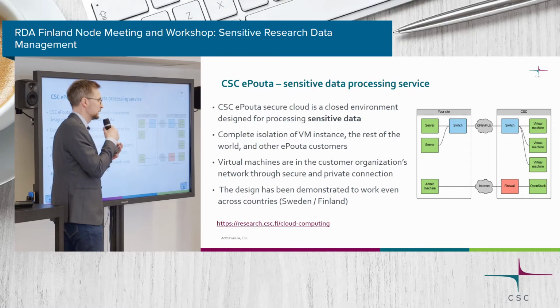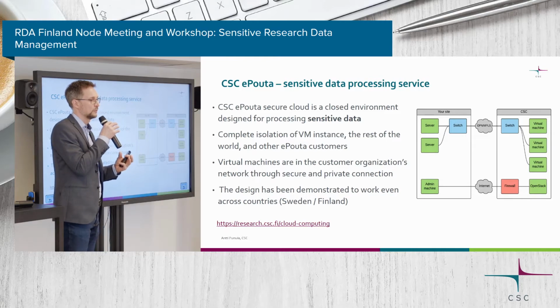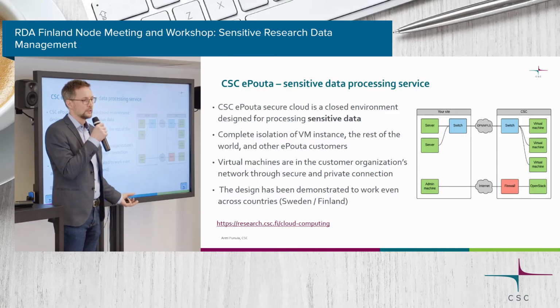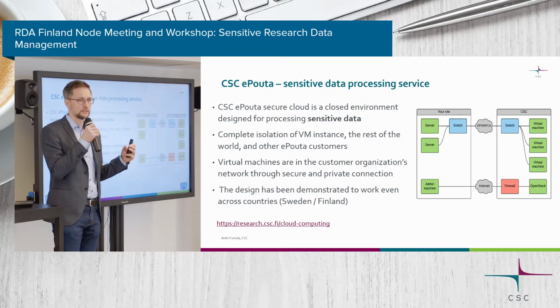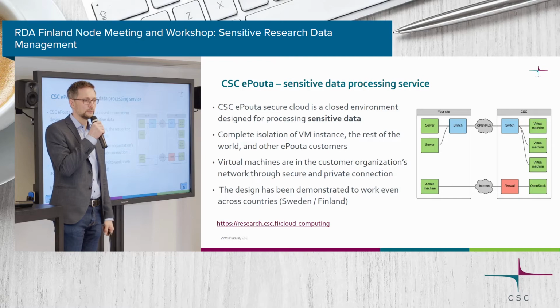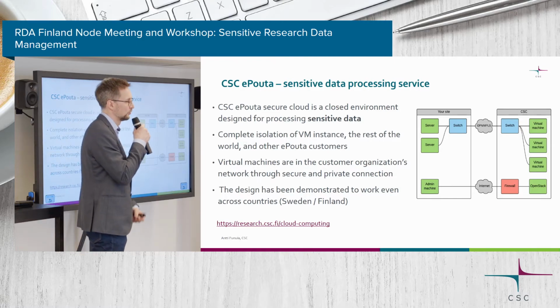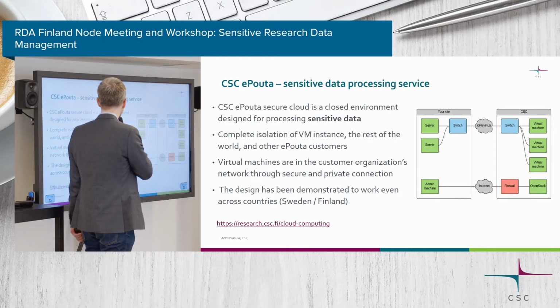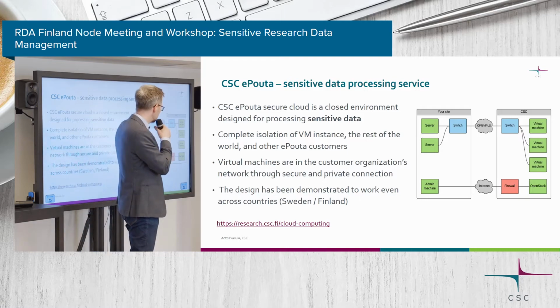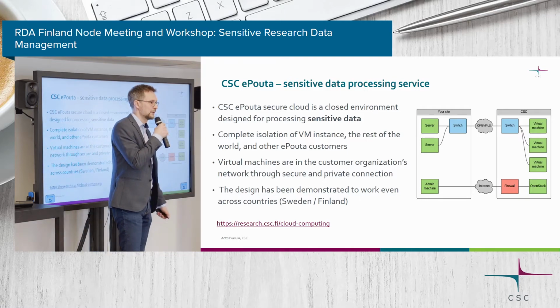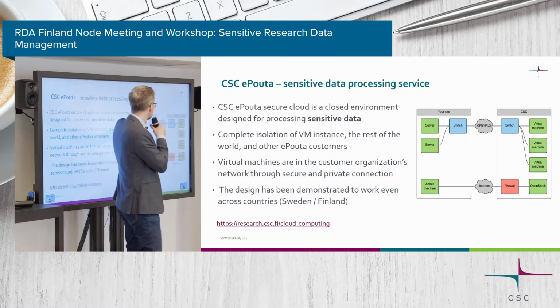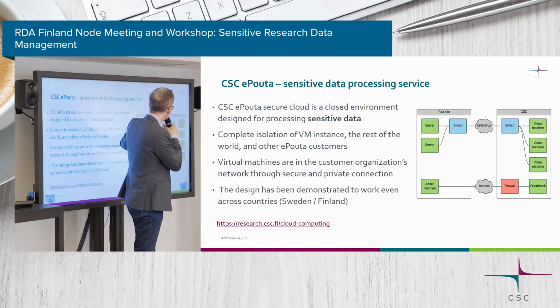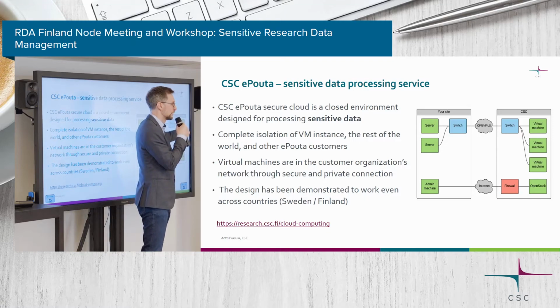In practice, the virtual machines or the resources in the cloud become part of the customer's network, so to say. So there needs to be a customer system or endpoint where you connect this eBOTA cloud from CSC, and this connection is done with a private network, so that no one else can reach that part of the cloud. This picture gives a schematic overview of the structure. The customer site is here, the CSC site is here, and there is only one way of reaching the actual data and the processing area.